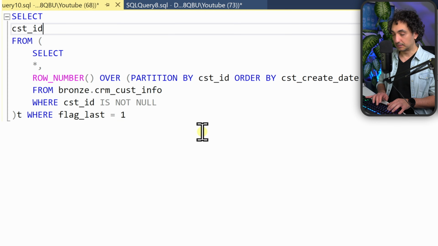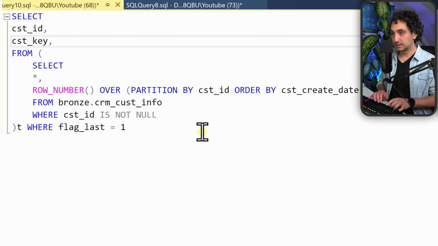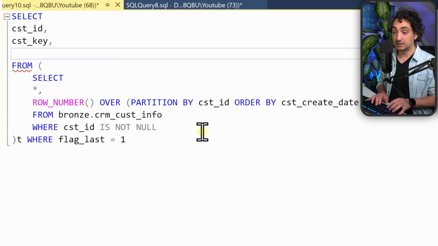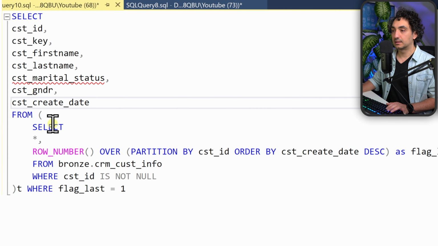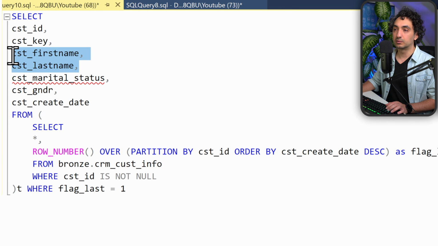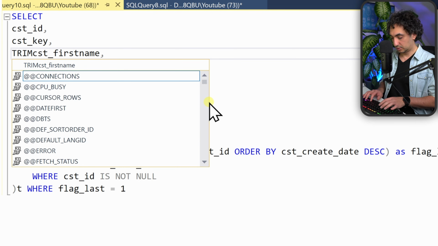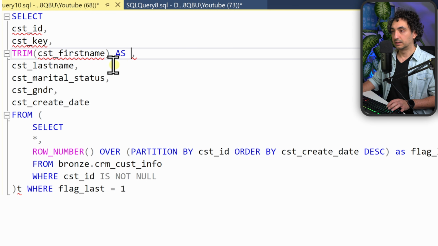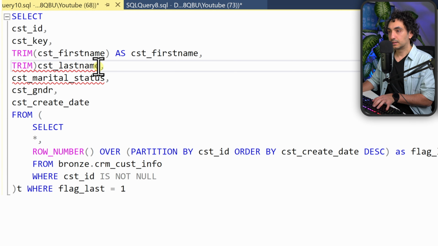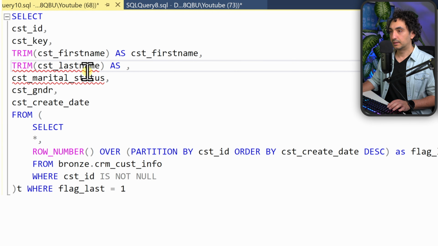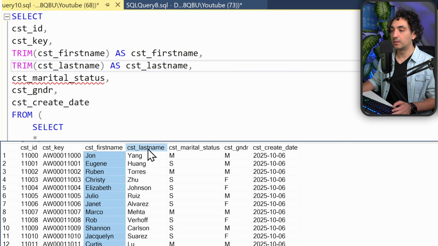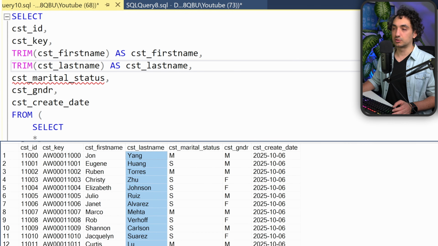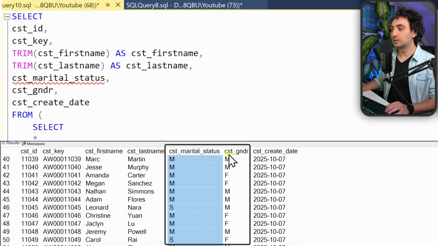Now what I'm gonna do, I'm just gonna go and list all the columns in the query instead of the star. Alright, so now I have a list of all the columns that I need, and now what we have to do is to go to those two columns and start removing the unwanted spaces. So we will just use the trim. It's very simple, and give it a name, of course, the same name, and we will trim as well the last name. So let's go and query this, and with that you have cleaned up those two columns from any unwanted spaces.